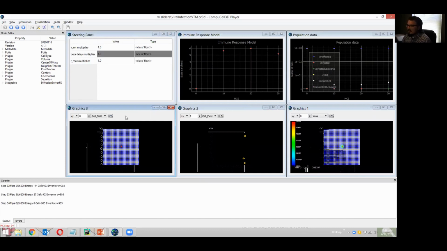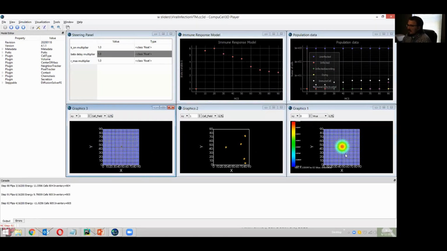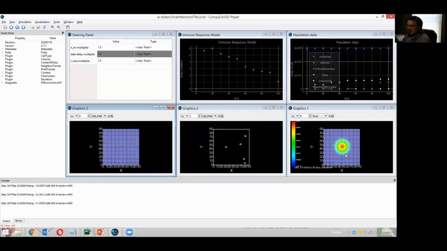Now I would expect to see that this first infected cell should die pretty quickly. Mine died at around 55 simulation steps, again due to this reduction in the dissociation coefficient for apoptosis. However, it did manage to release some virus into the extracellular space, and so at some point, you should still then see new infected cells show up. You should see the infection of uninfected cells, and this will be an event that we've named recurrence.